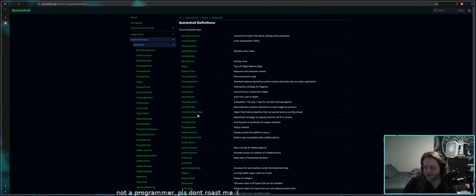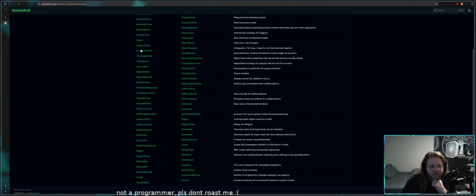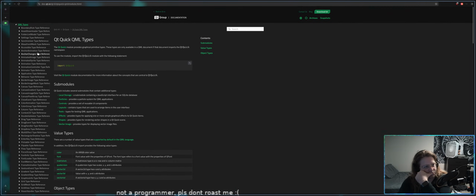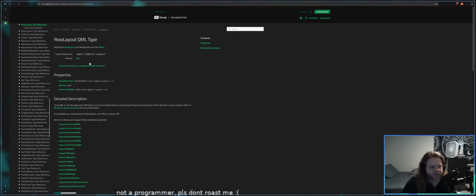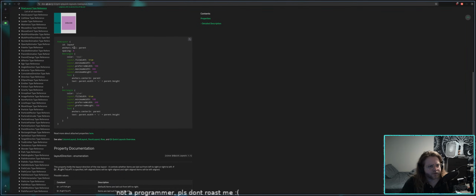You can make an entire application. I forget that it's just QML. I don't need it in Quickshell, it would be Qt Quick. And then you can do a row. Let's see the layout.